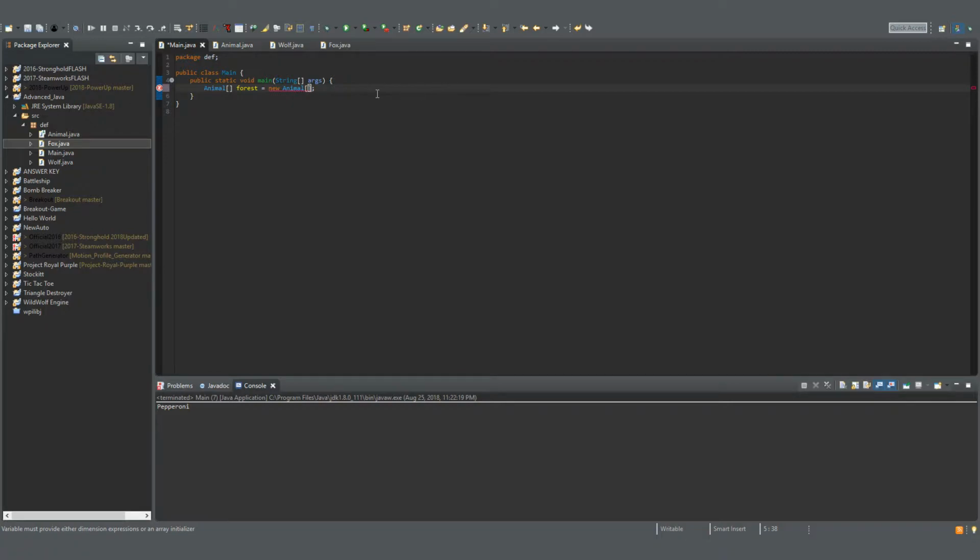Alright, and a new animal, and then we can say, let's say we have two of them. We got a wolf and then we got a fox. Probably shouldn't mix those two together because they'll probably end up killing each other. Wolf will probably win. But we're not worried about that. We're worried about Java. Fighting over Java, I guess. Fighting over coffee, maybe.